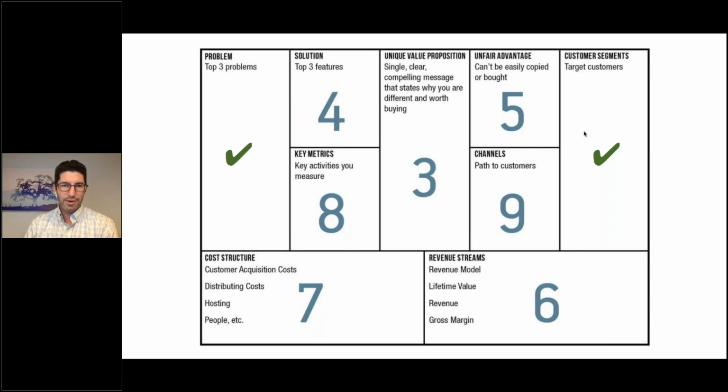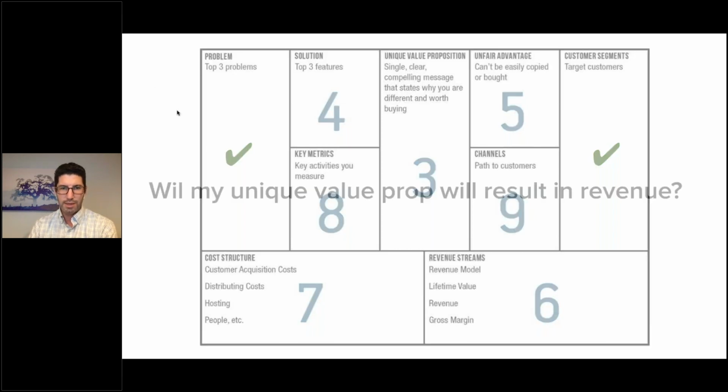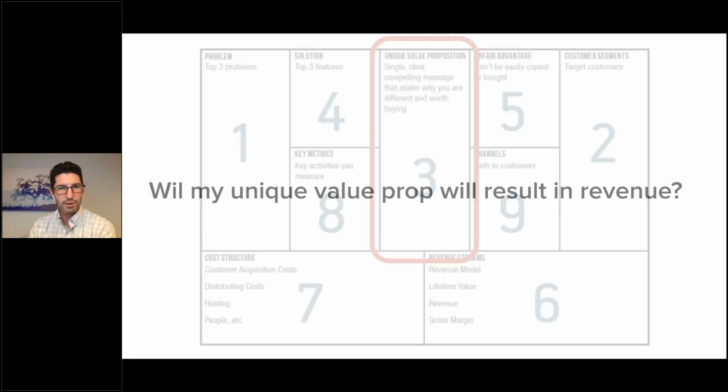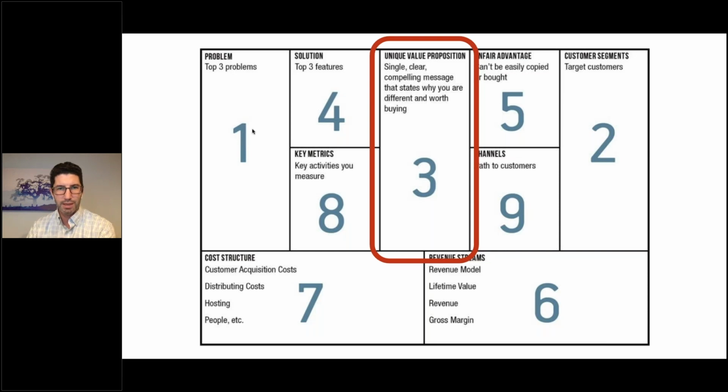And we're not going to get through all 9 of these, but let's go through a couple more examples of areas of our business or startup that might feel risky now that we've identified our customer segments and their problems. So maybe a big question is, will my unique value proposition result in revenue? Let's focus in on number 3. Do I have a single, clear, compelling message that states why we're different and worth buying? Now, part of the hard work is coming up with that unique value proposition. I can't do that, you have to do that work.